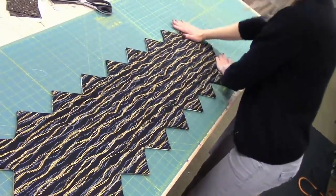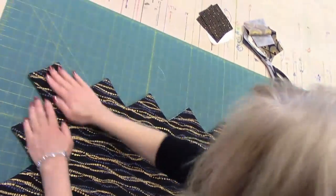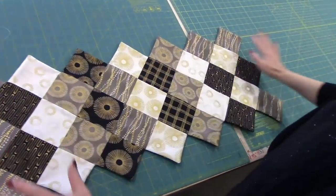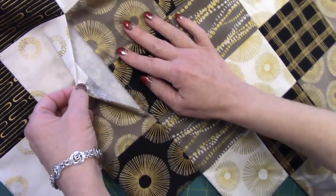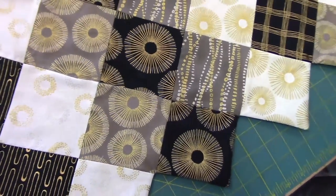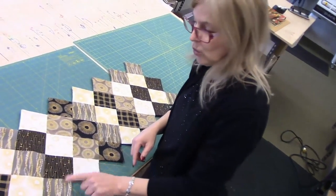Now we're going to flip it over. We're going to do the same thing from the back. Now this you can iron really in any direction because its straight grain is like this. All right, we've got it all flipped and laid out flat. And look, you can barely even see the opening. So the opening is right here, but we stay stitched it, it's ironed. So we will be able to get that neatly closed. So I'm going to take it to the machine and we are going to edge stitch it and quilt it.